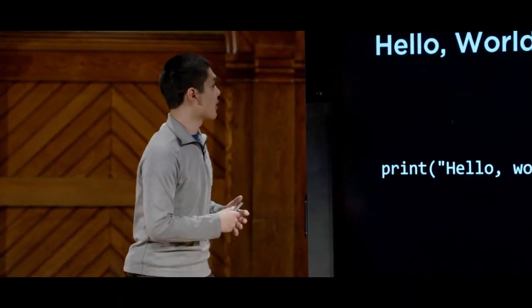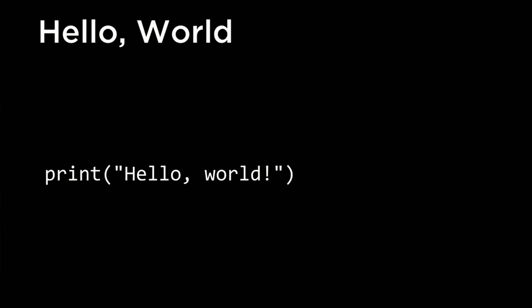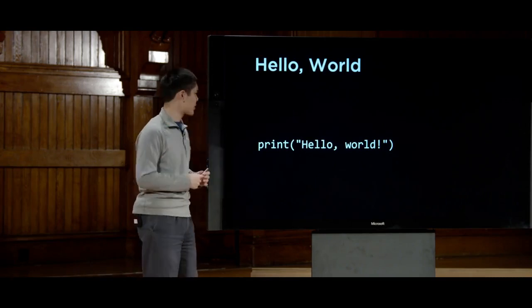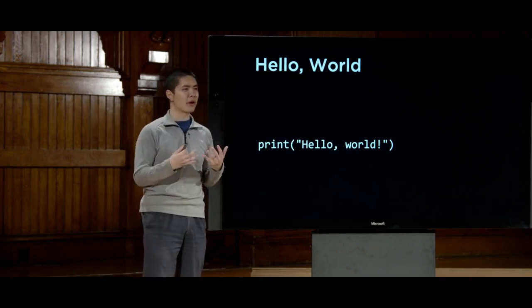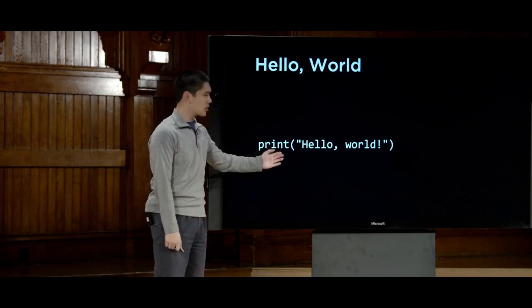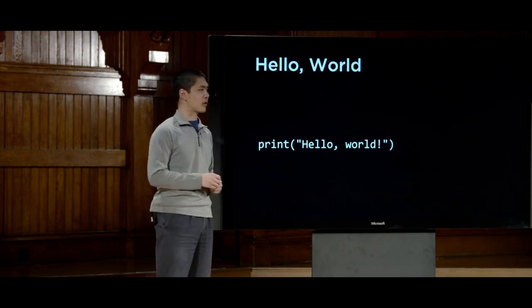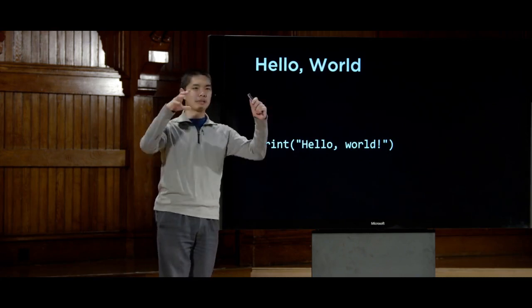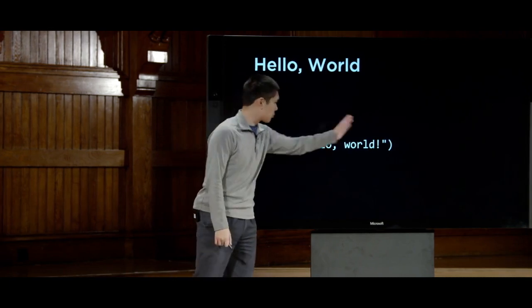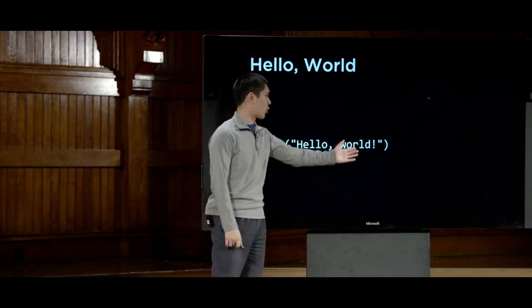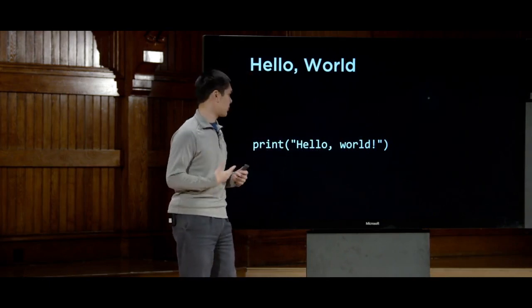So we begin with our very first Python program, just a program that says hello world. We're going to be writing it in a text file, and the program just looks like a single line, just like this. And if you've used other programming languages before, like C or Java or other languages, this probably looks pretty familiar syntax-wise. But just to break it down, we have a function called print built into the Python programming language for us. And like many other programming languages, functions in Python take their arguments inside of parentheses. So inside of these parentheses are the argument, or the input, to the print function, which in this case is just the words hello world followed by an exclamation point.